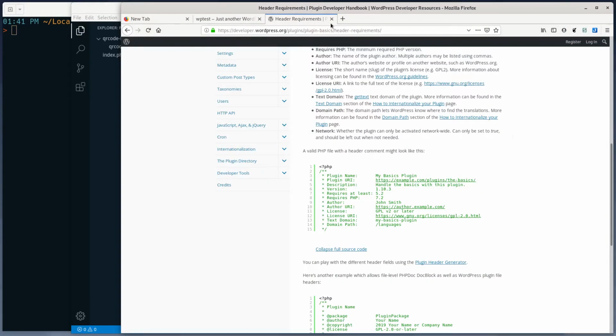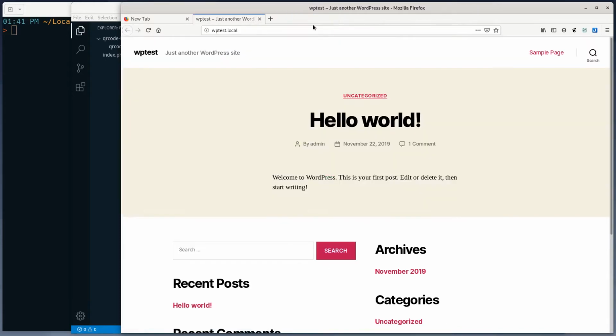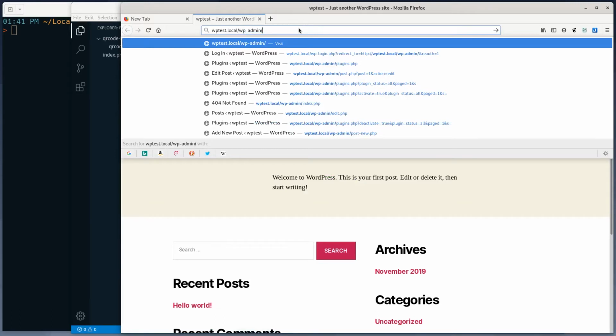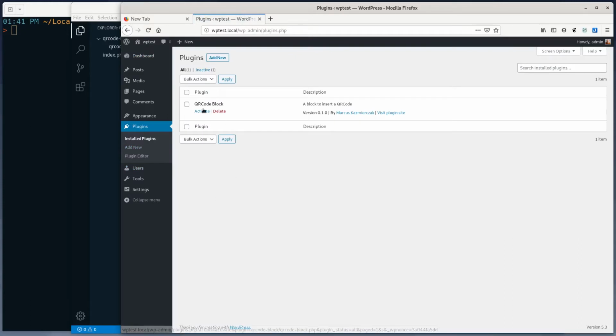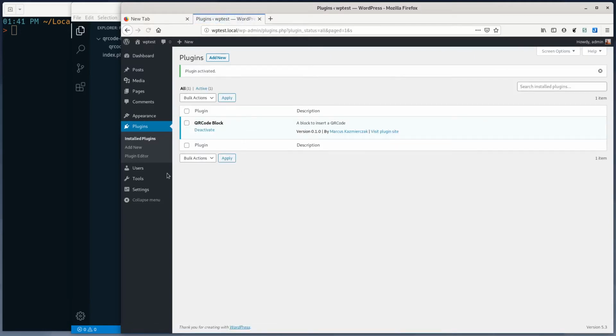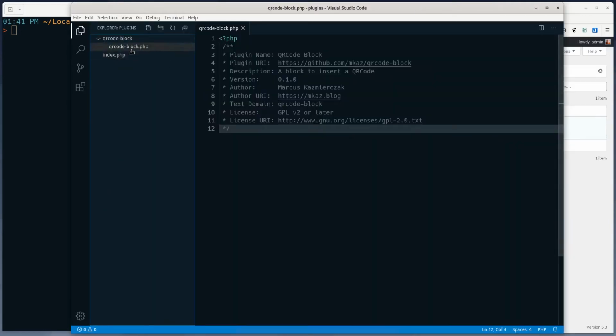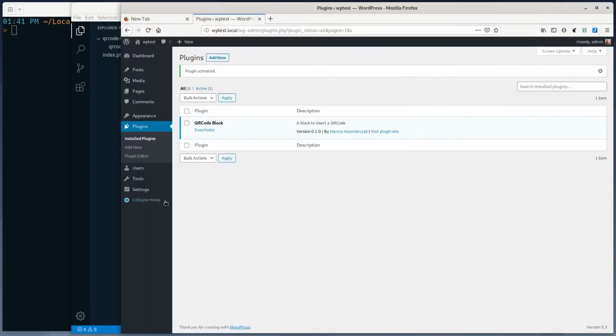If we go to our installed site and WP admin, we'll log in. And remember, the password is just password. Remember me, so I won't have to do it again. Then under plugins, it will list the plugin we just created, and I need to activate it. So you can have plugins installed and not activated, and then the code won't run. And when activated, any of the code inside of this PHP file will run. And that's it. Nothing's happening in here, but we do have a plugin and it's working.